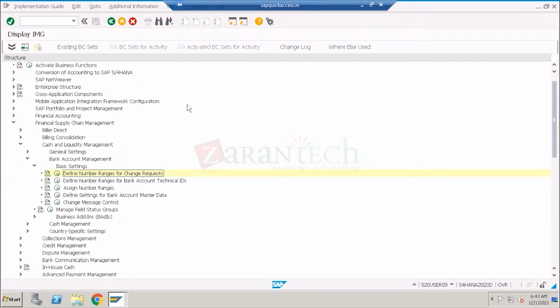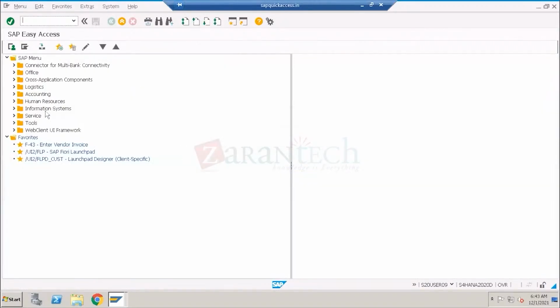Once you define the number ranges, then only can I start creating the house banks. If you don't define the number ranges, you cannot create any house banks at all. So you give the number ranges up to 9999, and you can create multiple house banks.